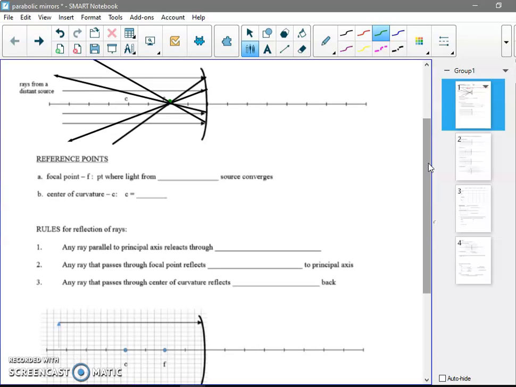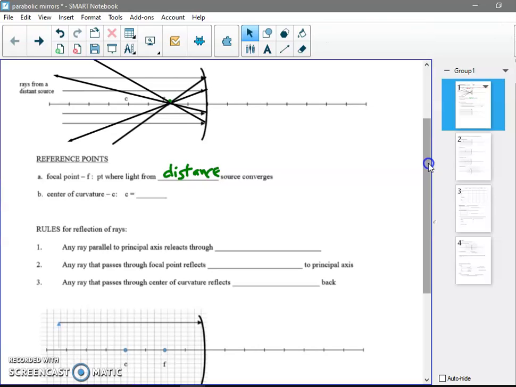Let me give you some key vocabulary, reference points on these diagrams. The first one I've already mentioned, the focal point F. It is the point where light from a distant source converges. The only time rays of light, or any wave I should say, because it's not just light, sound would do this, water waves would do this, the only way that something will ever converge at the focal point is if they're coming from far away, or put another way, they're coming in all parallel to each other. So when you go to form images, don't get in your head that the image is going to form at the focal point. That's a very common mistake.